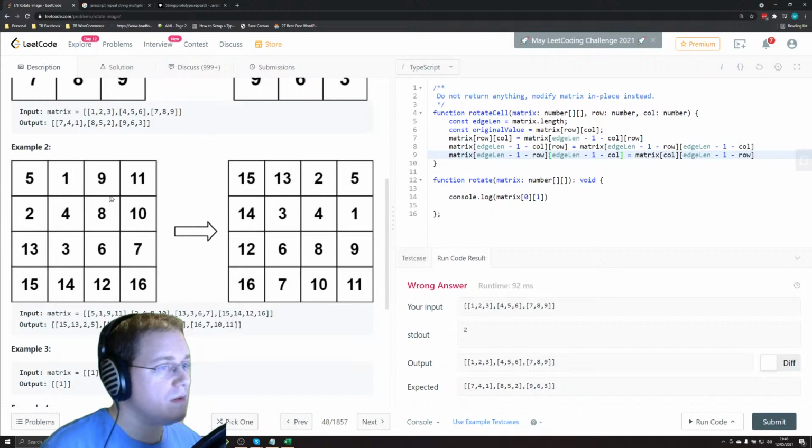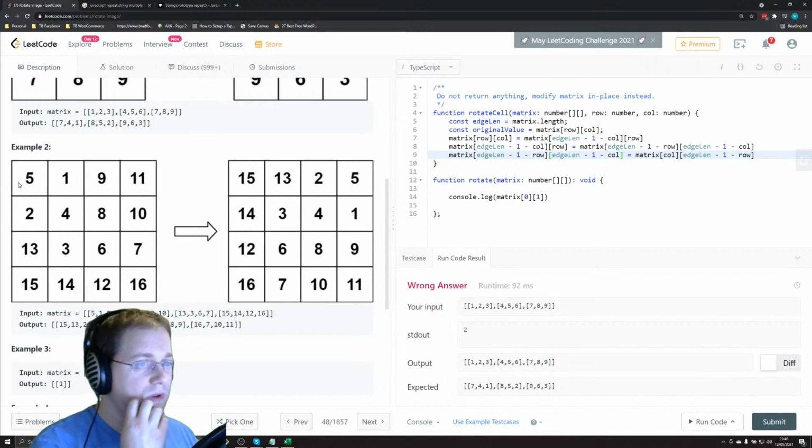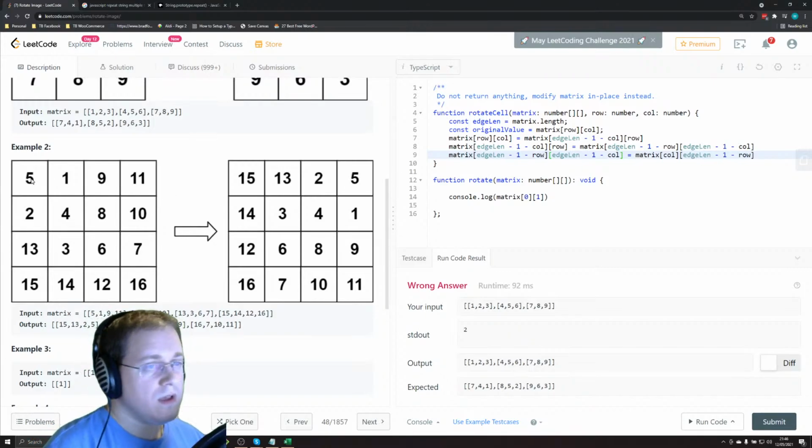So this is getting this value. So if we consider 5 and we're trying to get here relative to this 5, how do we get this value? So instead of row, we use the column.